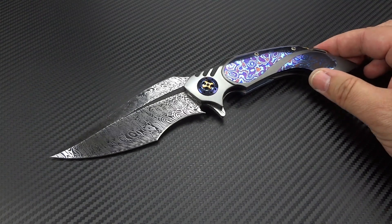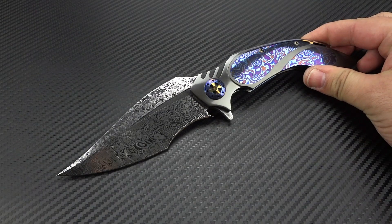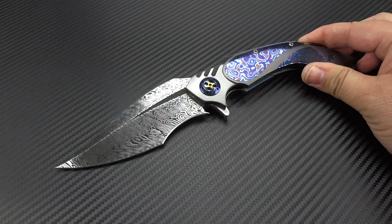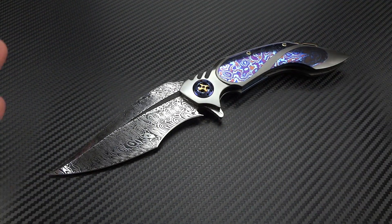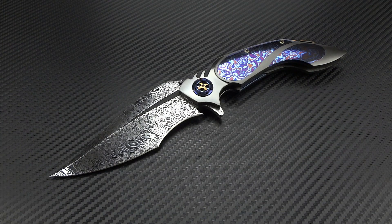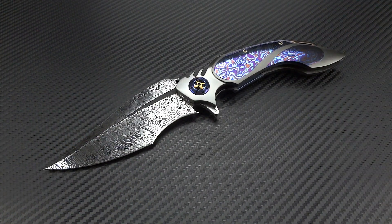I was very fortunate that Knife Habit over at knifehabit.com reached out to me and said, 'Hey, I know that you love Ron Best's work — I know that he's one of your favorite makers of all time. I have a Fatty coming in, I've got a Phase coming in. Please let me send one to you to do a review on.' And there was no way I was going to say no to that. When I'm done with this knife, I'm shipping it back and it will be on knifehabit.com ready for sale. They have a relationship with Ron and can get you something built.